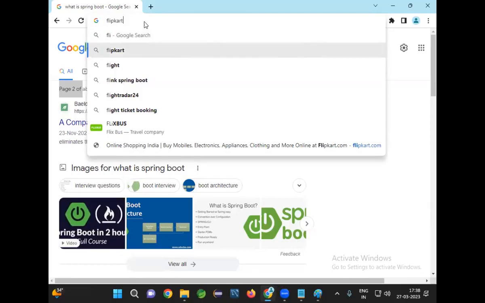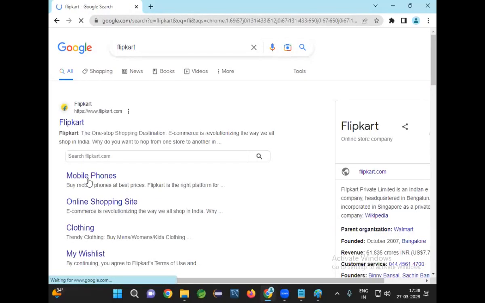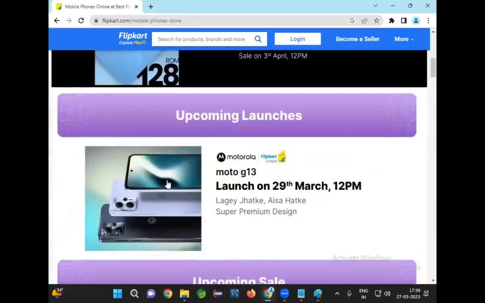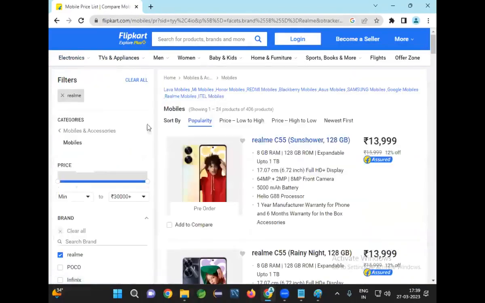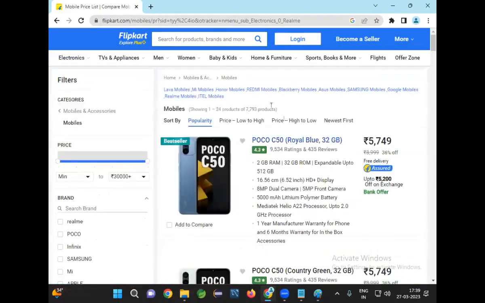I'm going to Flipkart. In Flipkart, I want to check for mobiles. Now let me click on mobile phones. Some mobile options are coming in Flipkart, like Electronics, Realme. Let me clear that. How many mobiles are coming now? 7,793 products are coming.